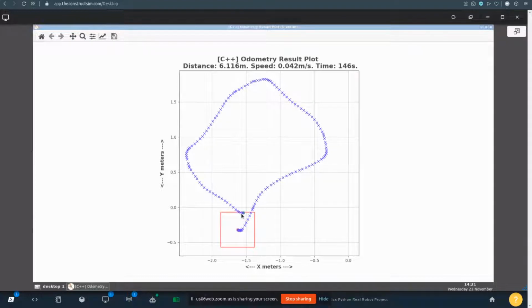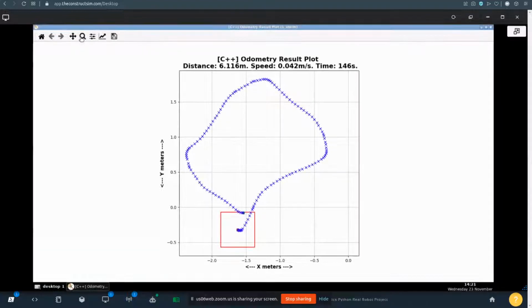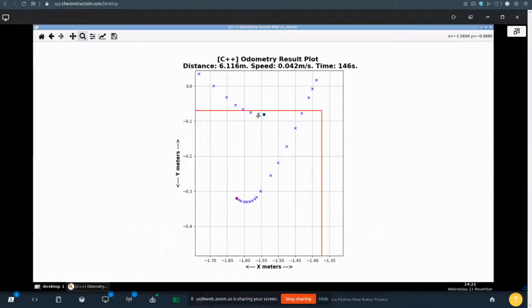If you zoom in further, you will notice that the distance between this point and this point is the minimal, but it has moved a little bit more and stopped there because my program understood that this point is the minimum, and when it calculates the distance at this point, it is greater than the minimum.